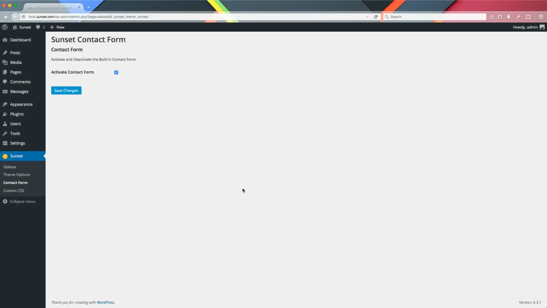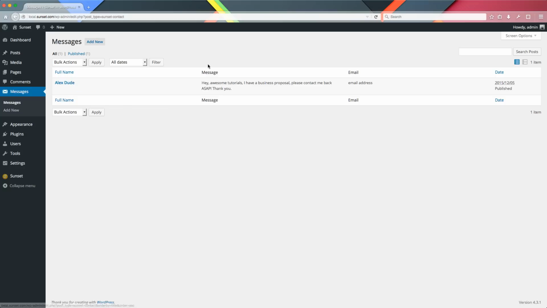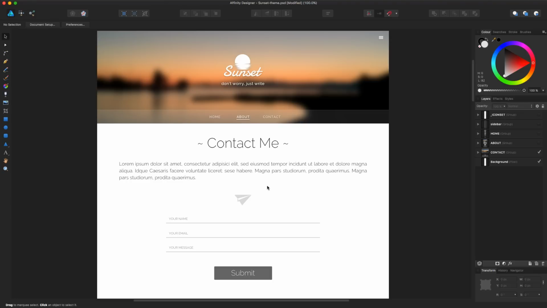Welcome again. In the previous two lessons, we created a custom section in the administration panel to activate a built-in contact form. And with this activation, we hooked an action for WordPress to create a custom post type for us to collect all the messages that a user will send by using the contact form that in the future we're going to create when we build our front end.